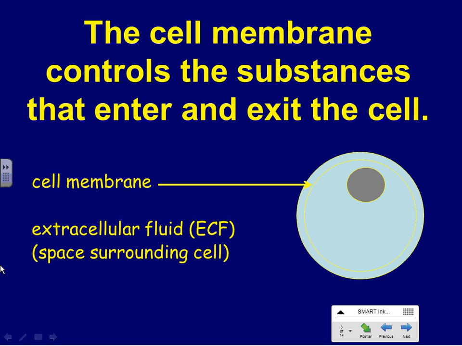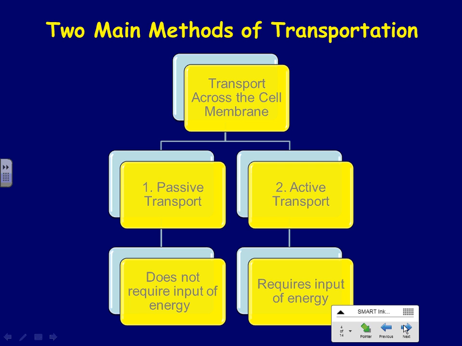Extra not implying that there's too much fluid in the cell and it's extra, but extra just means outside of, like exit, all right? So extracellular, outside of the cell. Fluid that exists outside of the cell, all right? So our cell exists in this situation where there's fluid on the outside and the fluid on the inside, the cytoplasm. And that cell membrane kind of acts as the gatekeeper, keeping things from moving in and out, or allowing things to move in and out.